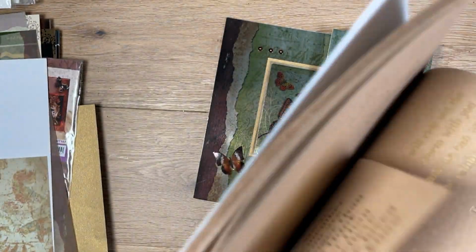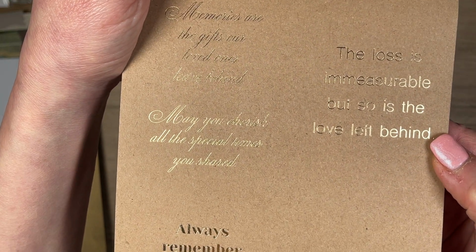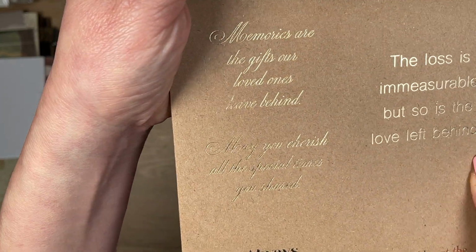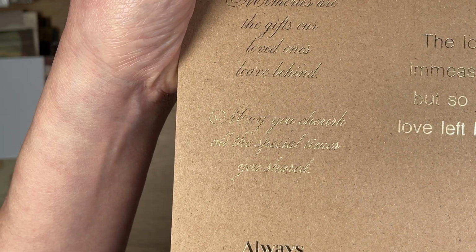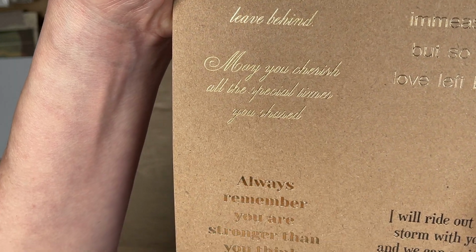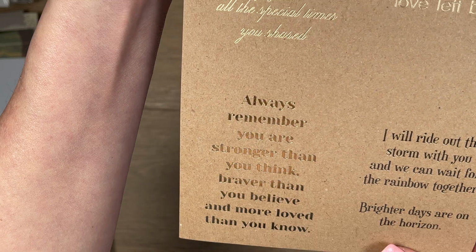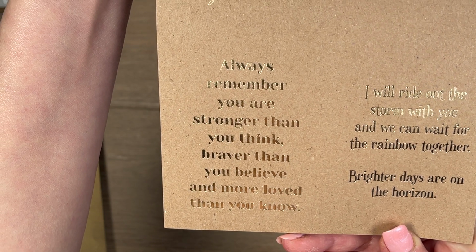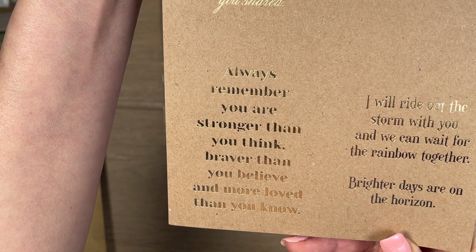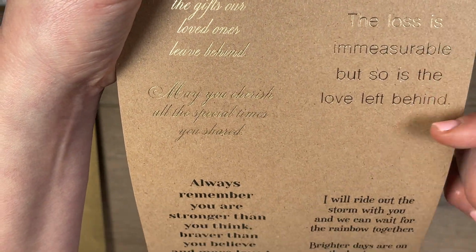So I found one. They had one sheet that talks about condolences. It says the loss is immeasurable, and so is the love left behind. Memories are the gift our loved ones leave behind. May you cherish all the special time you shared. Always remember you are stronger than you think, braver than you believe, and more loved than you know. And I will ride out the storm with you, and we can wait for the rainbow together. Brighter days are on the horizon. It's so sweet.